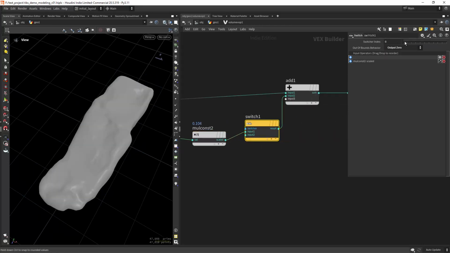So it's just an overall noise, as you can see, just to break a bit the shape. And let's move to the second one.